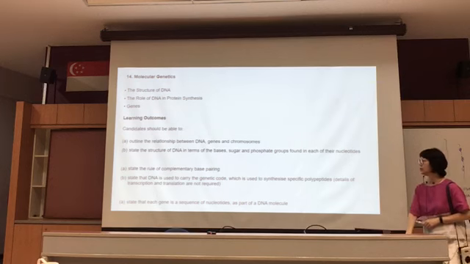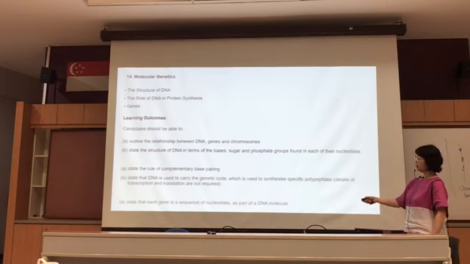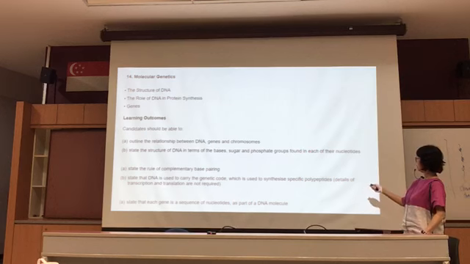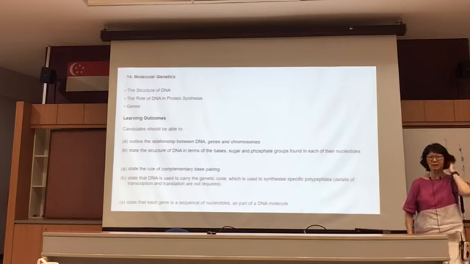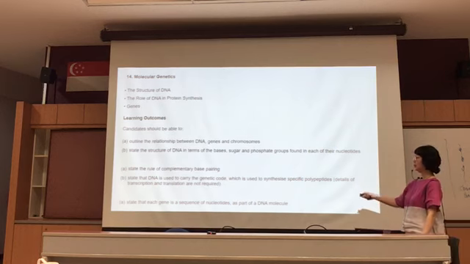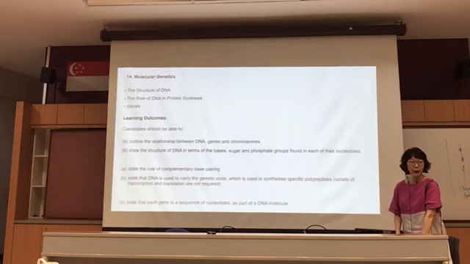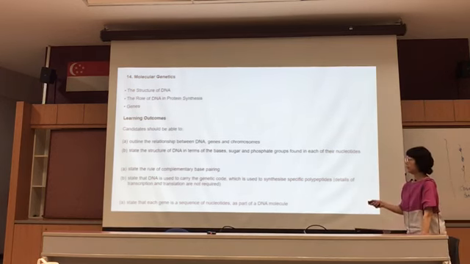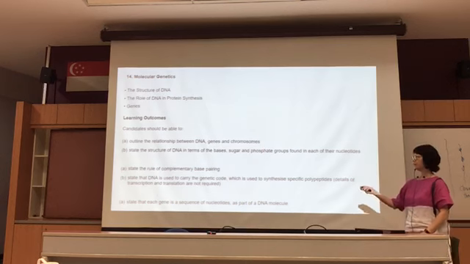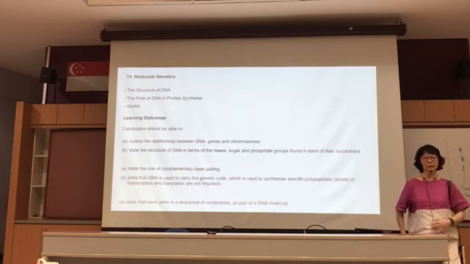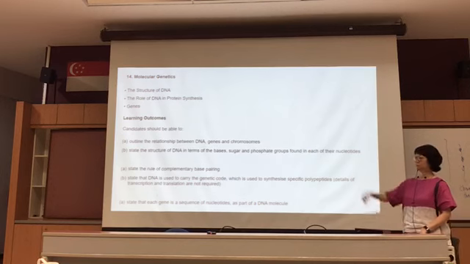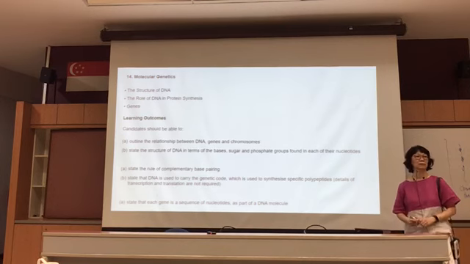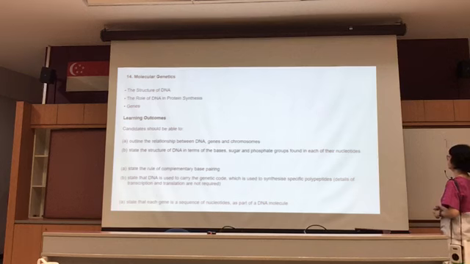So there's a relationship. Next, state the structure of DNA in terms of bases, sugar and phosphate groups found in each of the nucleotides. This one, do you know? I don't think I want to waste time explaining because you're supposed to know. Okay, so are you able to describe the structure of DNA in terms of bases, sugars and phosphate groups? Yes. How would you describe it?